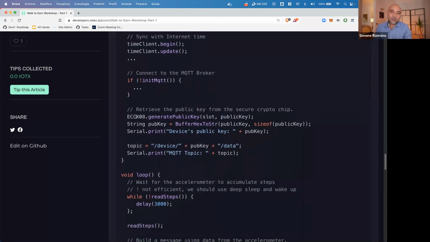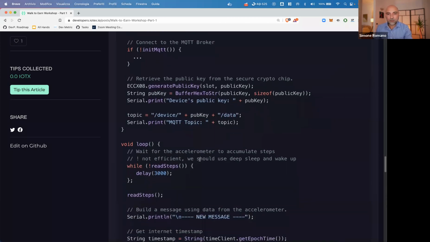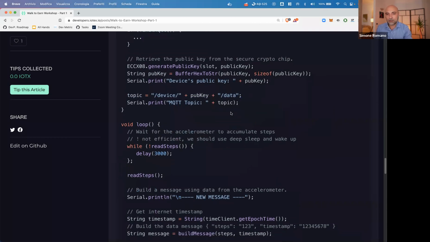We ask the device to tell us what the public key is because I just want to output this to the console and then use it when I want to register my device to the blockchain. Finally, these are minor details of the MQTT protocol, nothing fancy. It just expects you to mention a path where you want to publish your data, so that on the other side of the protocol, the receiver can select the path they're interested in watching.